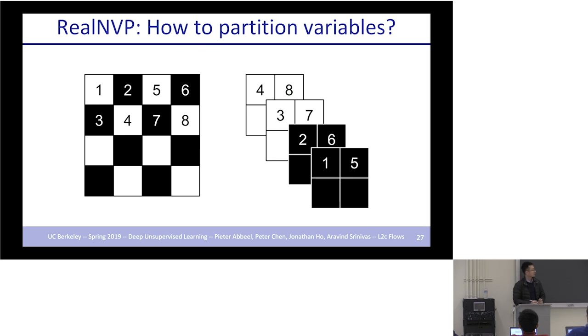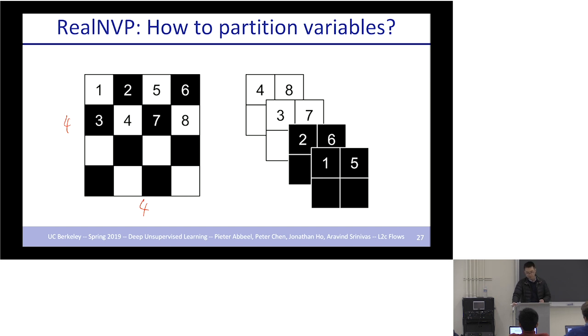What we didn't cover last time was how you partition the random variable. Let's say in this case you have a 4x4 image, and it's just binary or whatever, with no RGB channels in it. Then how do you actually divide these random dimensions into two subsets? This is where it needs a certain design consideration.